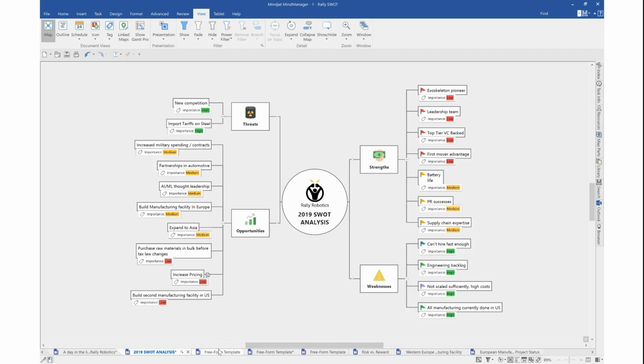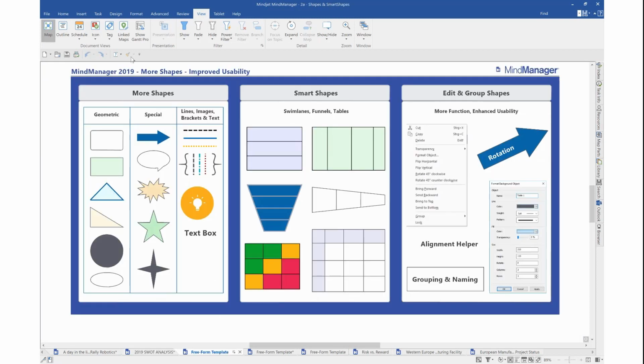For the next part of the demonstration, I'm going to talk about a few different features. So last year with MindManager 2018, we introduced the ability to add a few shapes. And with those shapes, you could do a few things. They can go in the background of a diagram to create new types of diagrams. For instance, last year, we introduced the circle shape, and then from that, and the oval, you can create all sorts of Venn diagrams, onion diagrams, and other things that may require that type of shape. In addition, we introduced the swim lane diagrams.